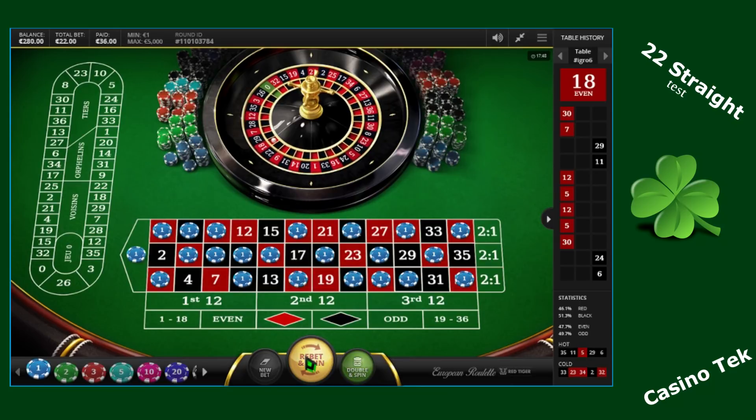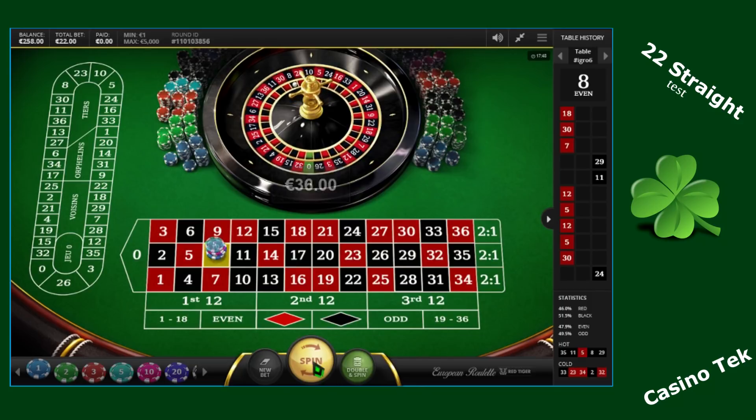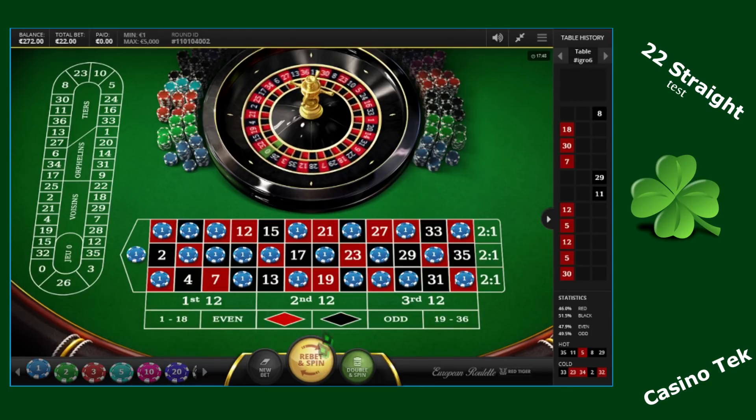I repeat myself — this is not a winning strategy that will guarantee you 100% winnings, but it's not a bad one. At least you can fight with the roulette game with this strategy. On a winning hit you get paid 36, but if you lose, the total bet is 22. And there are many more numbers with bets than numbers without bets. So this is a good way to try to fight the roulette game.